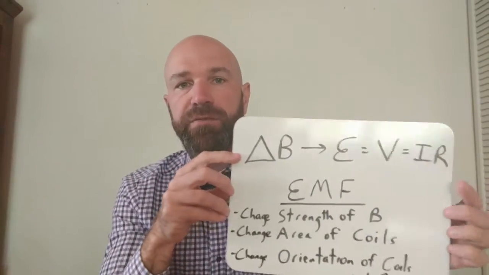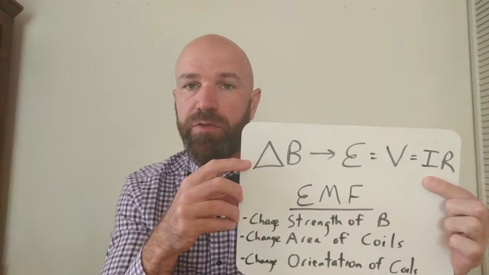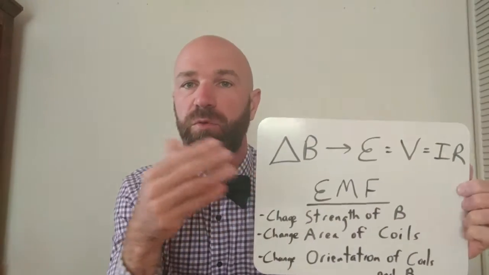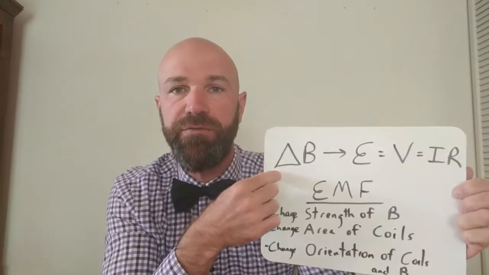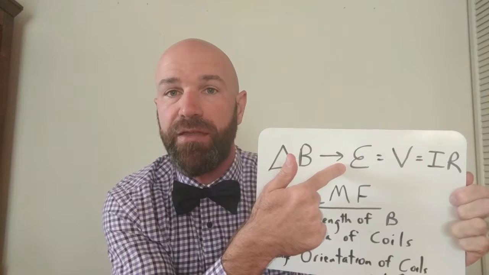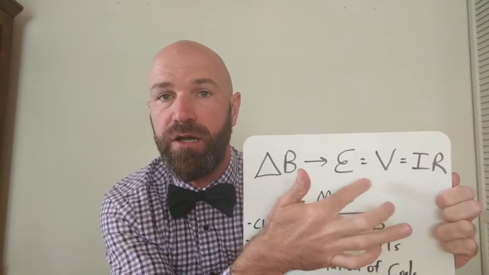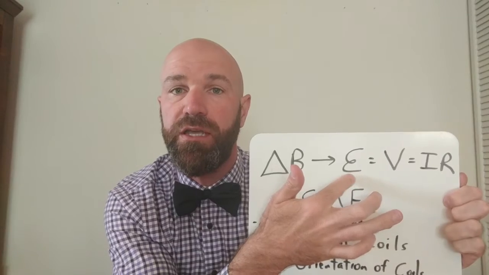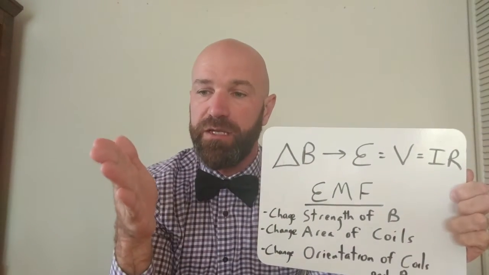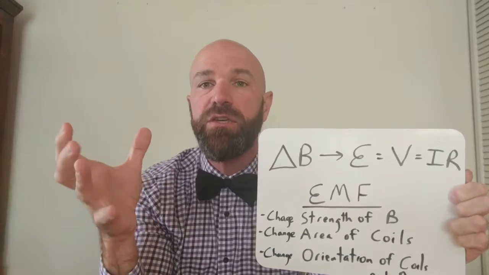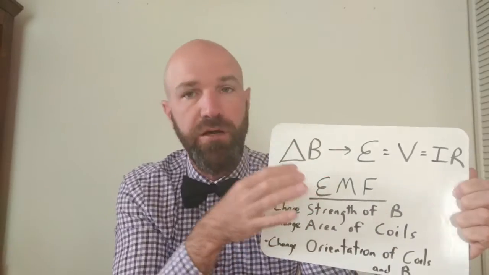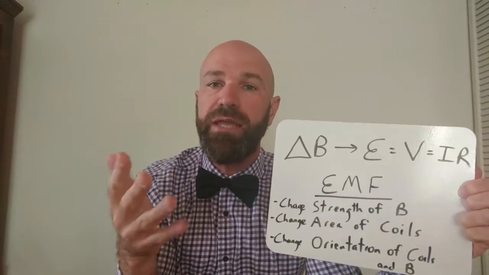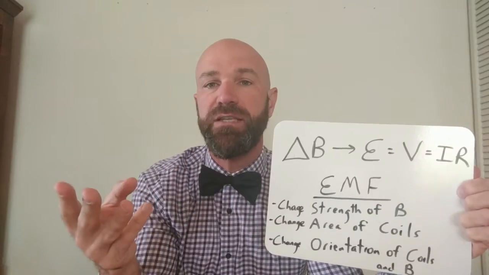So Faraday's big discovery was that a changing magnetic field creates a current. We saw this in real life, we demoed this. But then we went on to say, well, what about V equals IR? Let's not ignore that. So the idea was that a changing magnetic field creates an EMF. Now the EMF acts like the V in V equals IR, all right? In fact, it has the units of volts. So change of magnetic field in certain conditions can create a voltage, which then creates a current.